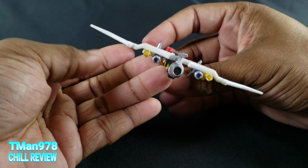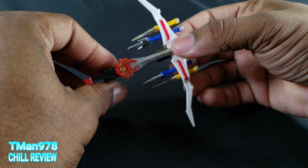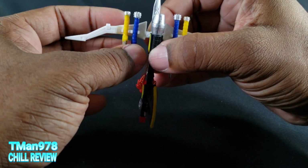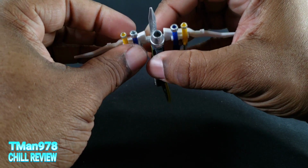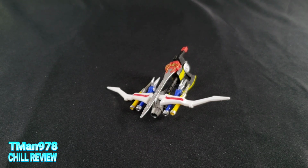Well, now we're all done, and we've created the power blaster. So here it is. It's cool. We didn't necessarily get a build a figure, but it's cool that we got this build a weapon accessory. This is awesome that it could do this, because they didn't do this with the Bandai release at all. The Bandai USA to be specific.